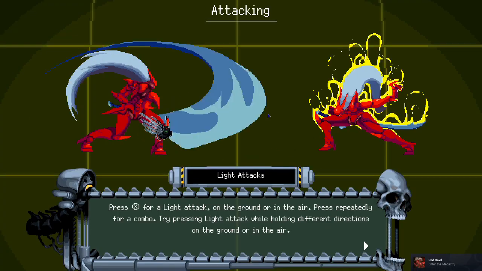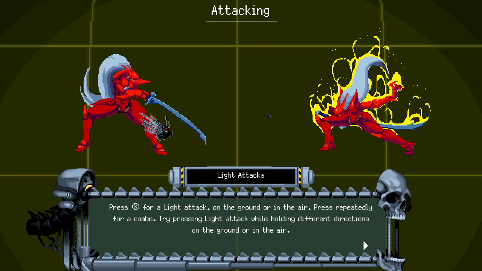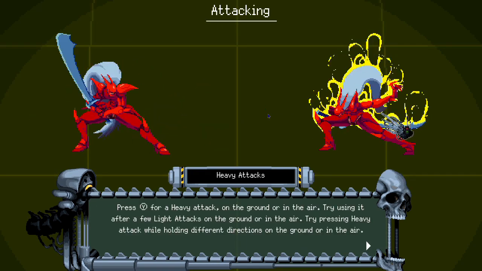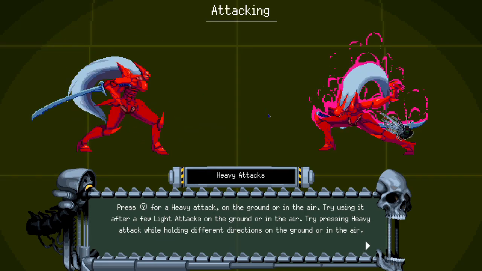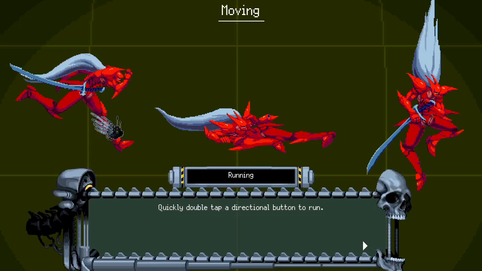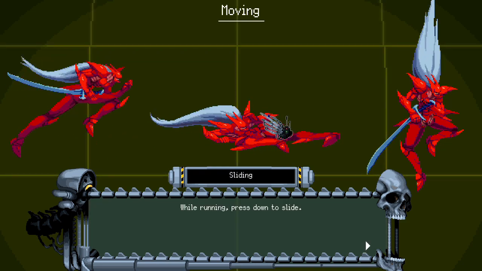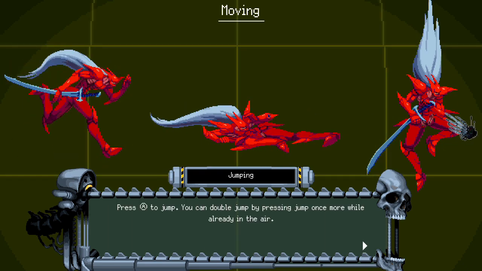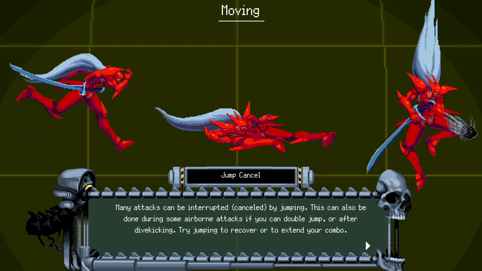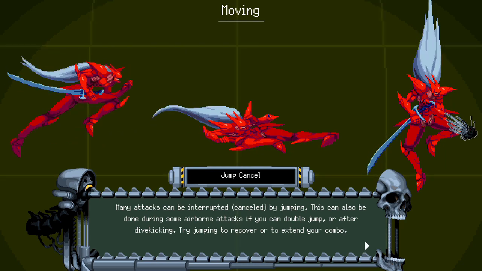Ouch. Light attacks. X for a light attack on the ground or in the air. Repeatedly for a combo. Try pressing light attack while holding different directions on the ground or in the air. Okay. Y for a heavy attack. Light, heavy, light, heavy. Okay. Try pressing heavy attack while holding different directions. Double tap a direction to run. Press down to slide. Press A to jump, you can double jump. Press A again. Many attacks can be interrupted, cancelled by jumping. This can also be done during some airborne attacks if you can double jump, or after dive kicking. Try jumping to recover or extend your combo.